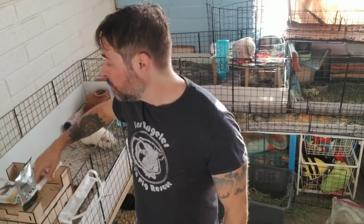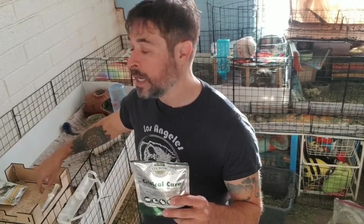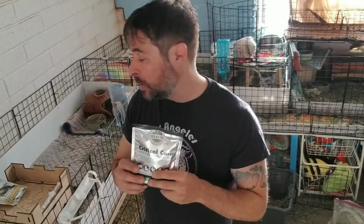But she said, did you know Critical Care also has probiotic bacteria in here? And I was not aware of that. This one does not say which one it is, but it does say in here, if I can find it, fast forward to me finding it. It said there was a hydrolyzed yeast. Oh, yeast culture, dehydrated and hydrolyzed yeast. The cool thing is, if you don't have Benebac on hand, or can't get Benebac in a timely fashion, then Critical Care will give some of the probiotic benefits that you would get from the Benebac.